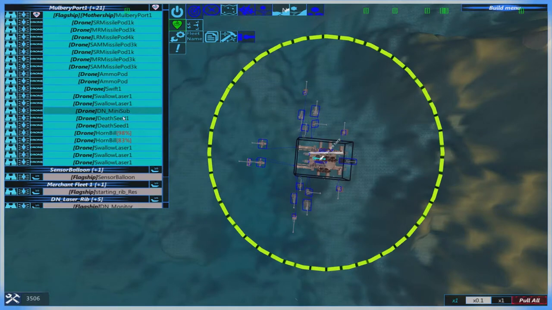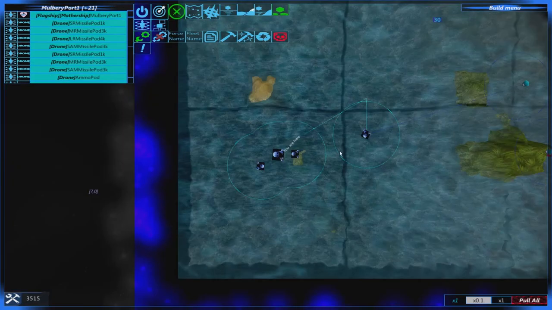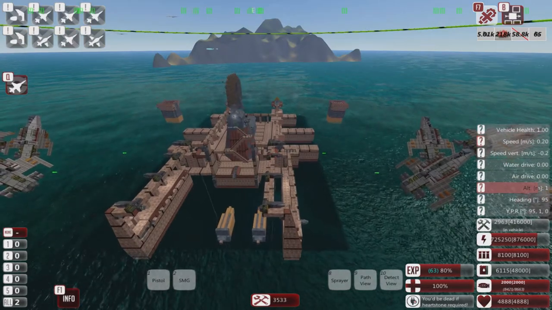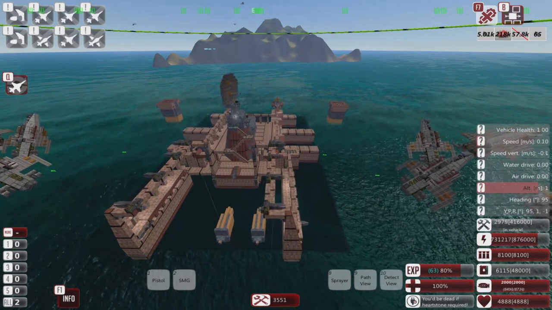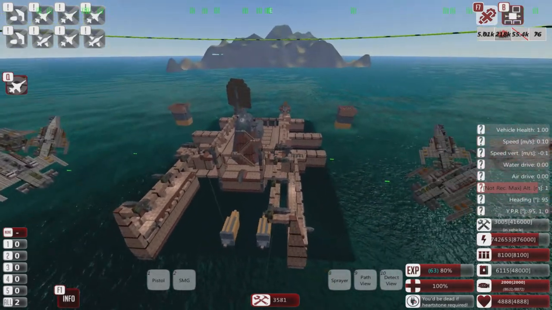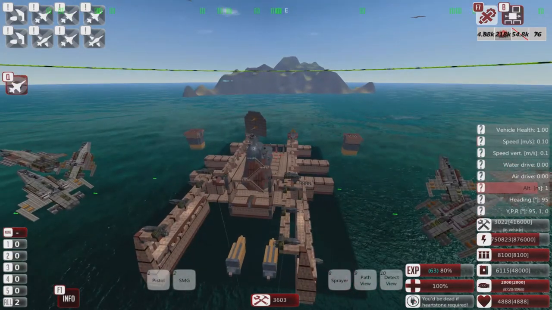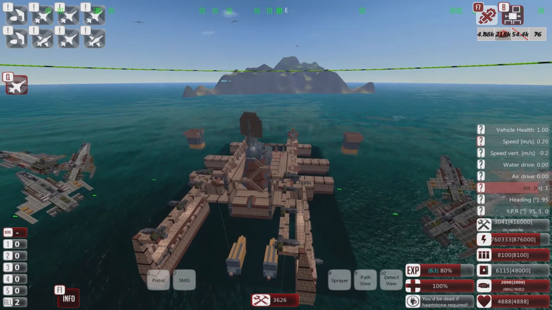So the first thing I've now got to do is again repair everything that got damaged in any way. That leaves us with about 3,000 resources, so certainly not enough to build one of the big 70,000 resource ships. Now, I could go and capture an enemy ship, and I know that's what most people would advise if you're in this situation.